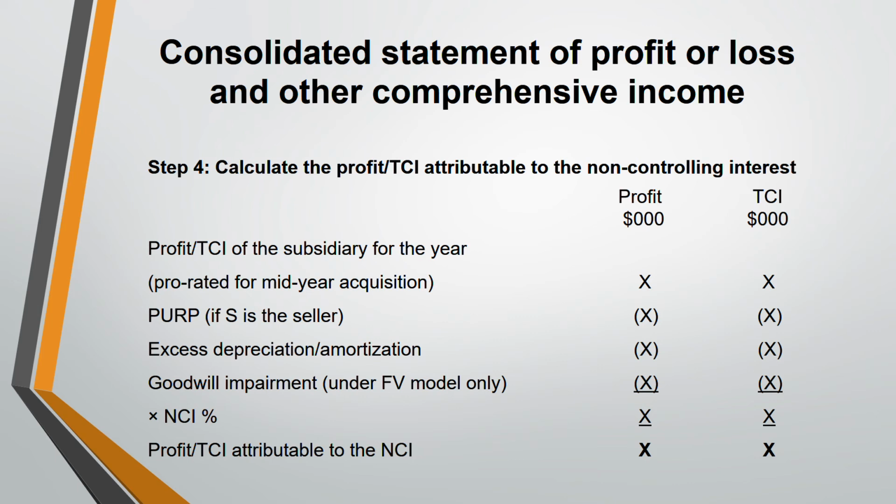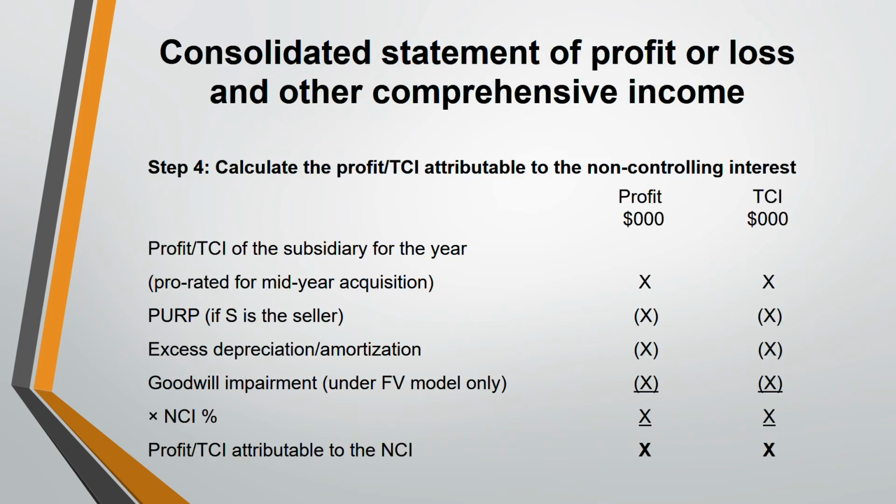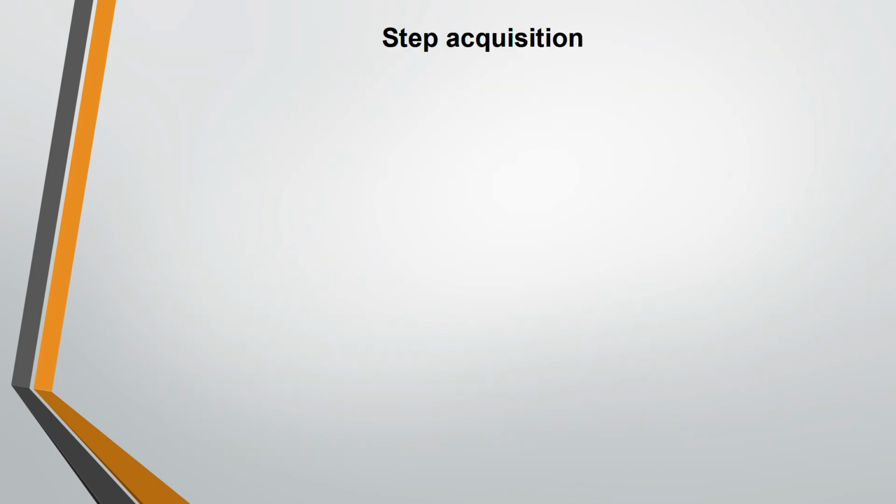Now let us move on to step acquisition. Up to this point, there was no change in your group structure. You have acquired a subsidiary, he stayed your subsidiary for the whole year, now the changes come. Step acquisition. What is step acquisition? Acquiring control in stages. You are not buying that subsidiary in one go. Let's say first you bought 60%, then now you are buying another 20%. So he is still your subsidiary, but that percentage increased from 60 to 80. So you are acquiring the control in stages. That is known as step acquisition. Acquisition in steps.